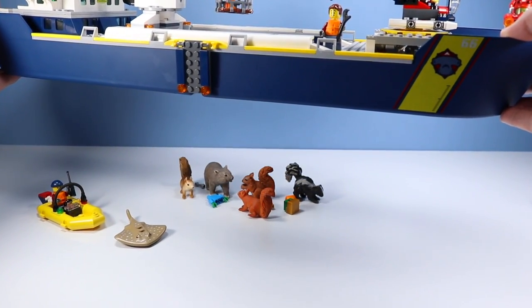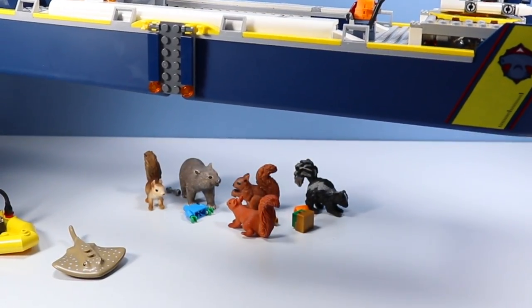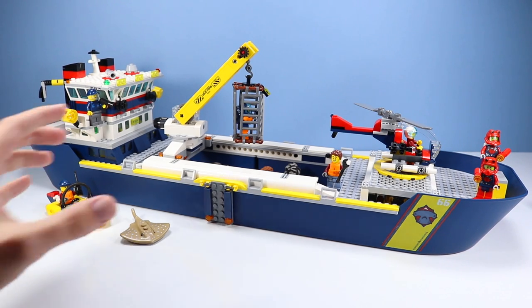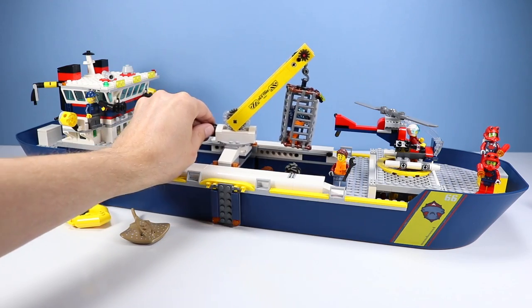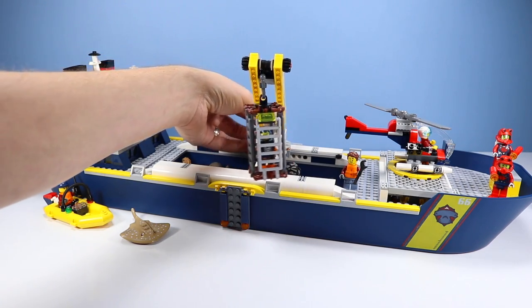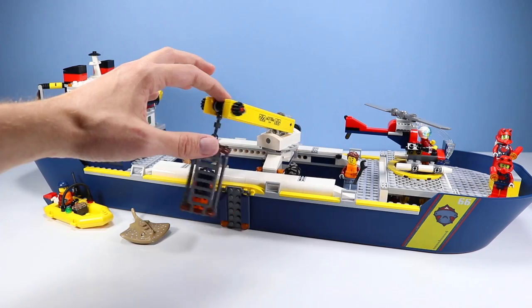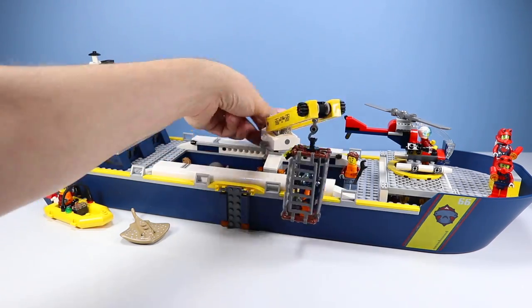Whoa, there are a lot of squirrels down there, and I think that zombie might need medical help. Whatever it was designed for, it's really fun. This central crane piece is really cool. You can move it back and forth, rotating it around and dunking your poor photographer into the shark-infested waters. I would have liked to have an extending boom on this though. It's a little bit tight. It's going to be hitting the side of the boat.